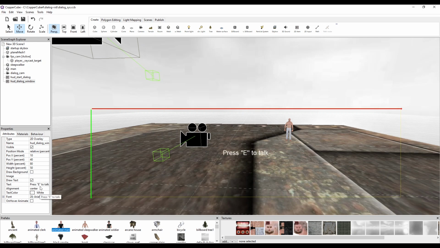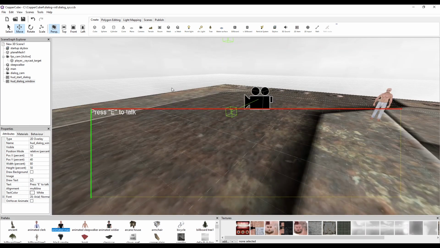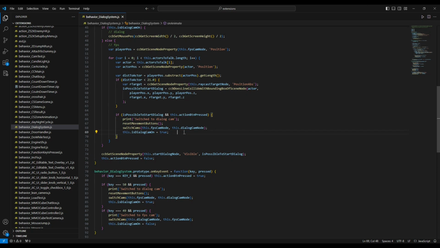So basically it should be a multi-line box, because we want to be able to show multiple lines of text. And by default there would be no text, but we will remove it later. Let's just add some, so we know that this node is actually shown. So basically what we need to do next, we need to show this node, right?